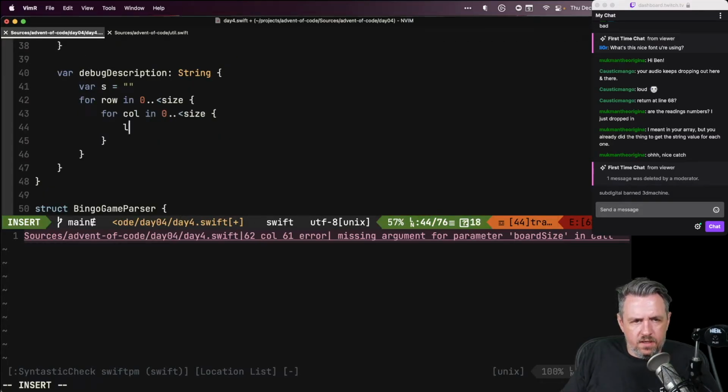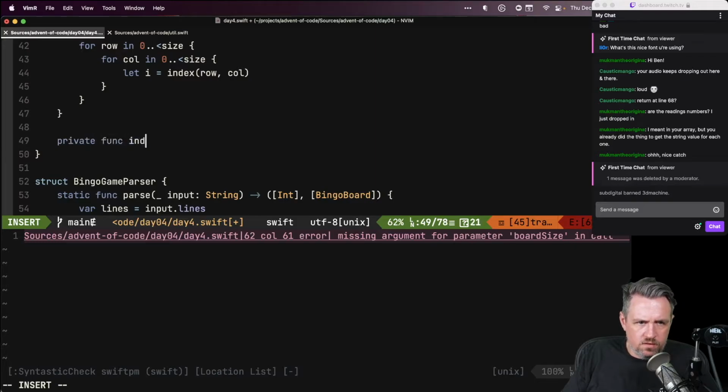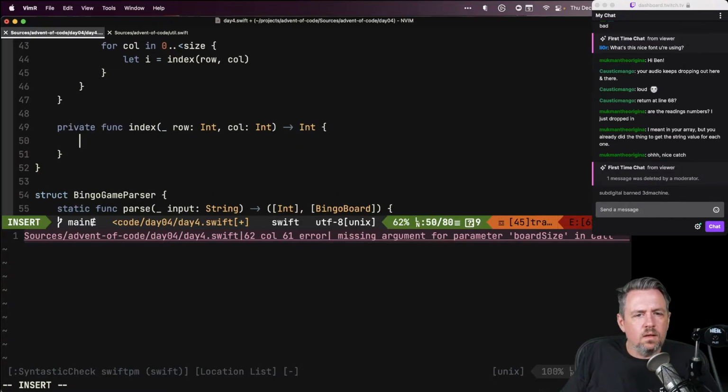And then I could say, give me the index, I equals index for row and column. So we need to write that method anyway. So let's just say index for row int, column int, gives me an int. And this is going to be the row times our board size, times our size, plus our column.